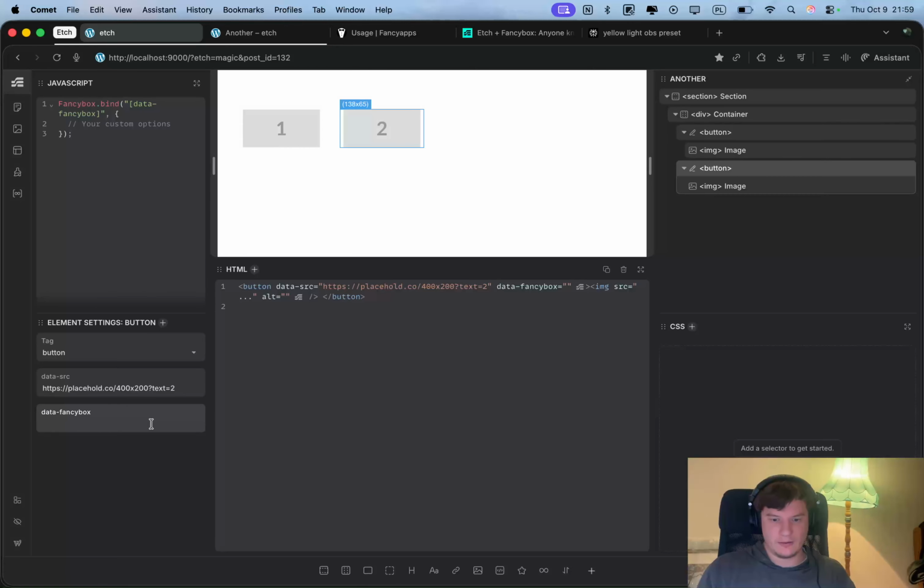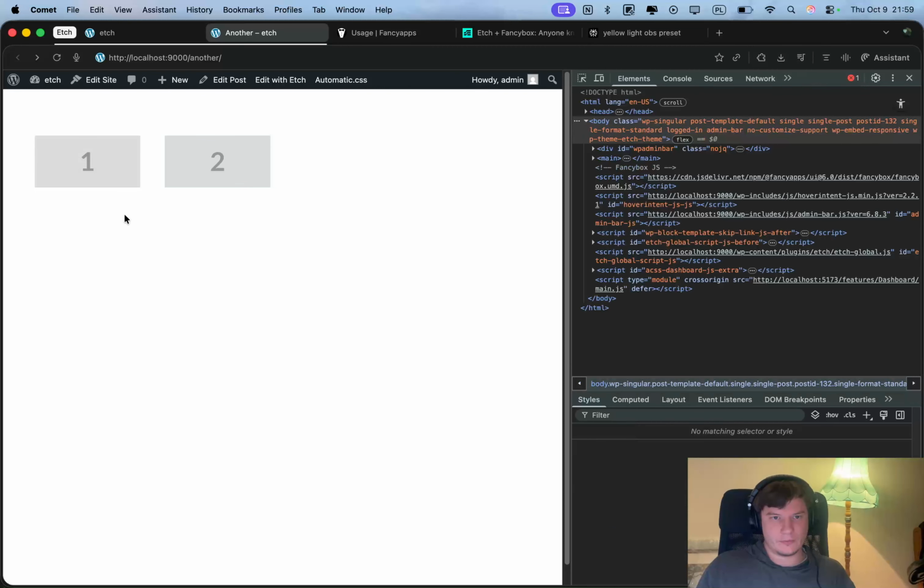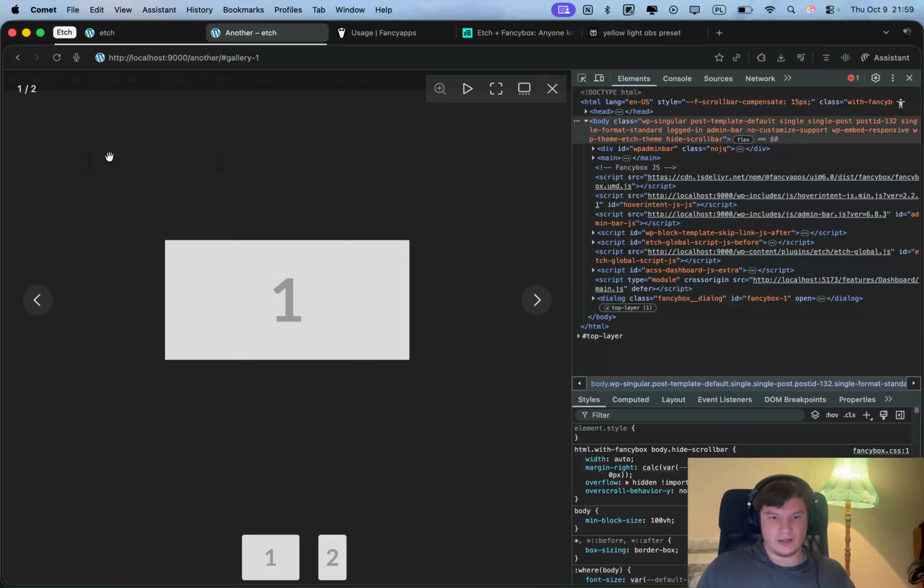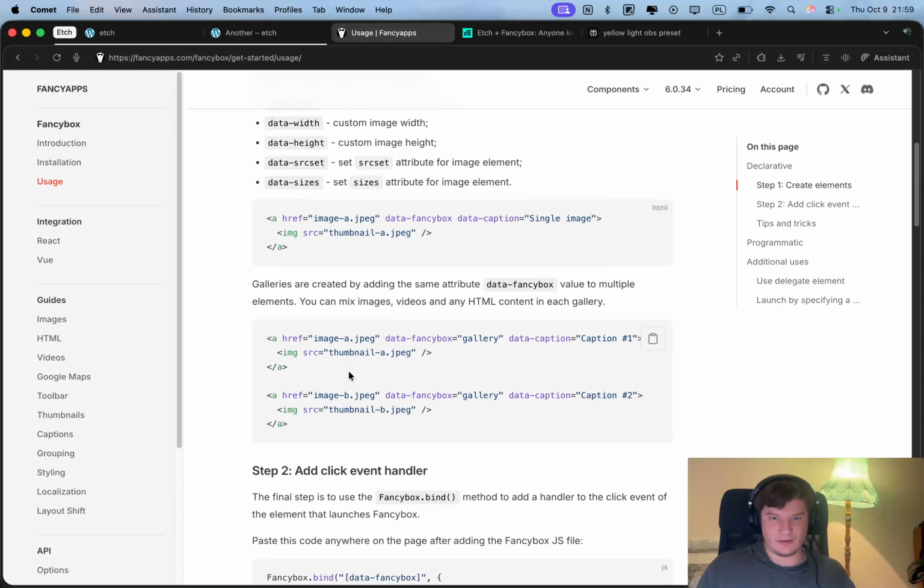If we're gonna name it gallery, and the first one gonna be named gallery. Yes, right now they are linked together. This is the part that we skipped, and we shouldn't have skipped it because right now we link those two together. So the idea is that every gallery that we're creating apparently needs to have a certain name attached to it, so the library can recognize matching items to group them together.